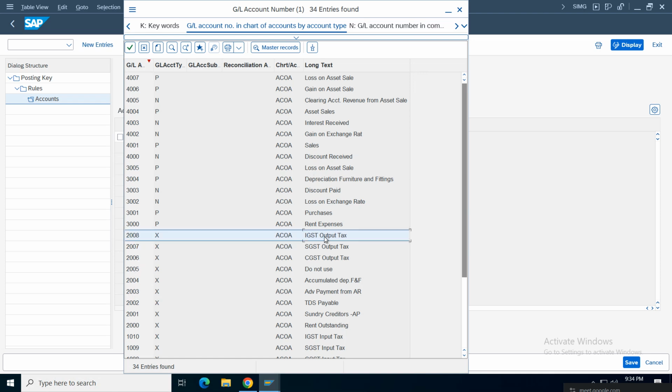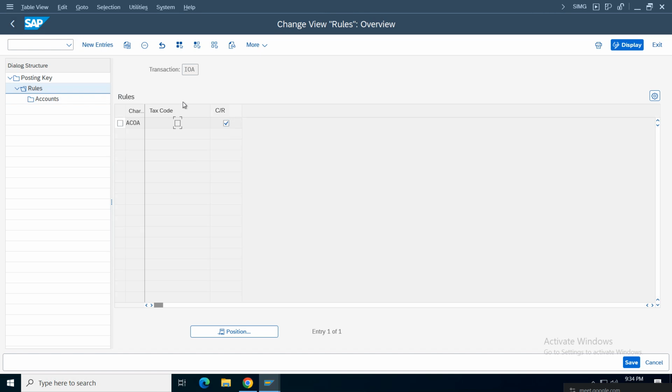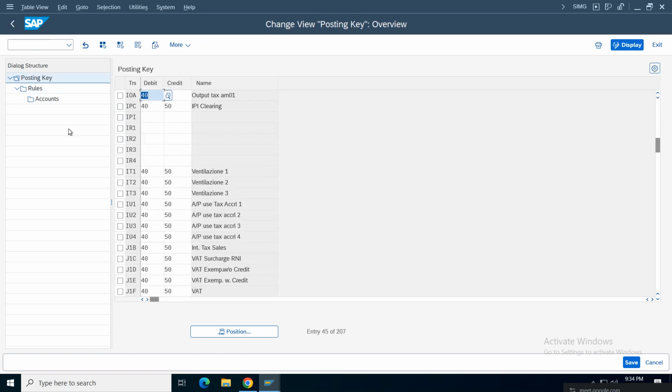What is the issue? Why could the system not recognize the GL account? I mean, could not recognize the process key, transaction key. What is the issue?